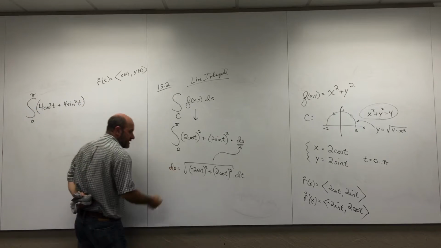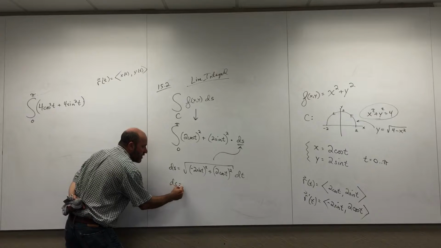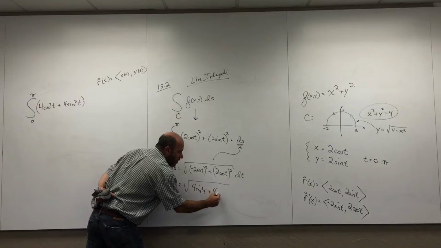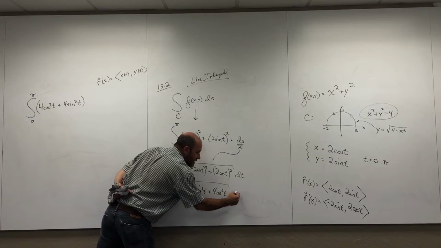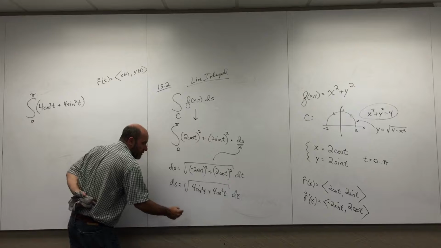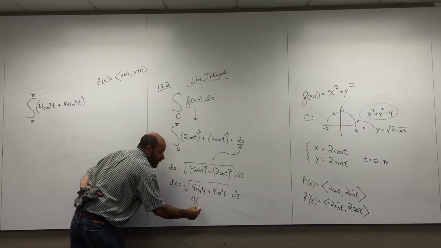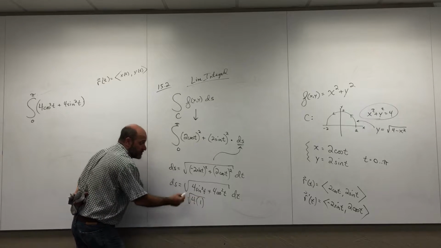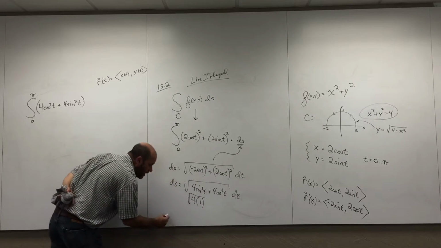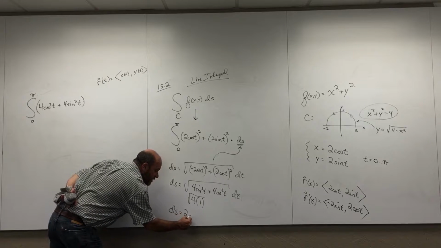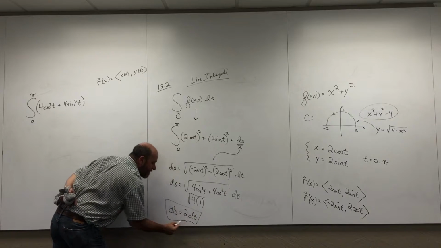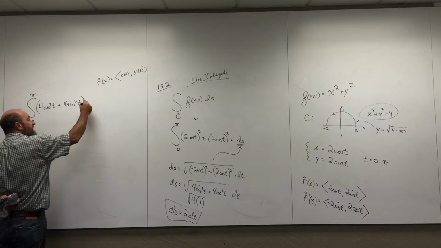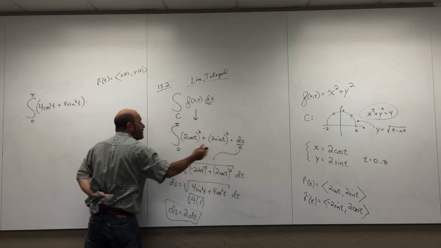Let's work on this ds here a minute. It is the square root of, hey, that's 4 sine squared t and 4 cos squared t. Now the game is, factor out the 4, you're left with sine squared plus cosine squared, which is a 1, multiplied by 4. It's in a square root. The square root of 4 is 2. This ds is 2 dt. So that was pretty nice. At the end of this problem, the ds is 2 dt.